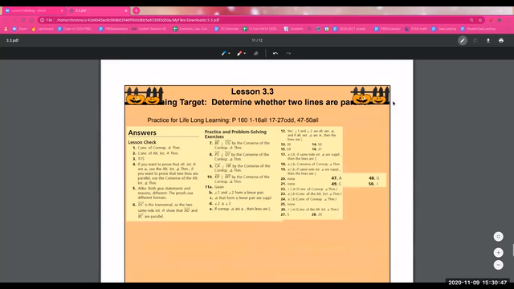All right, and this is the assignment in this lesson, and those are the answers. Don't copy the answers, just check your work to make sure you're doing it right. If you just copy answers, you won't learn the material for the test, and then your test score, which counts way more, will not be good. So make sure you do the assignment.